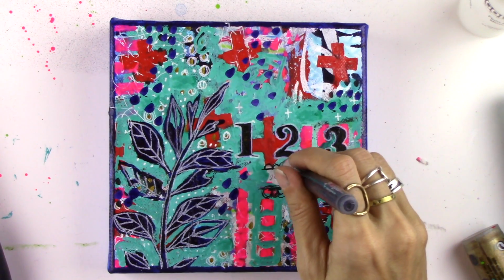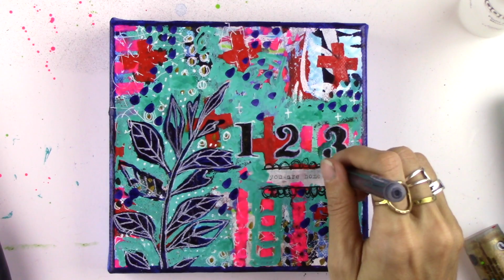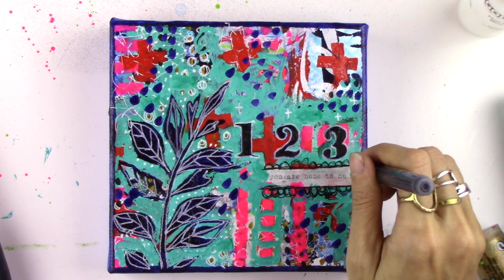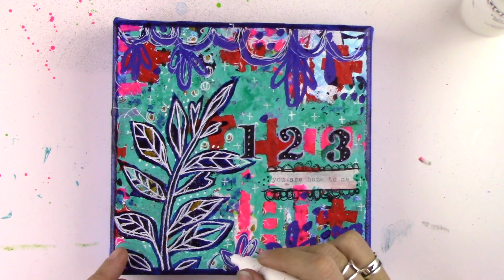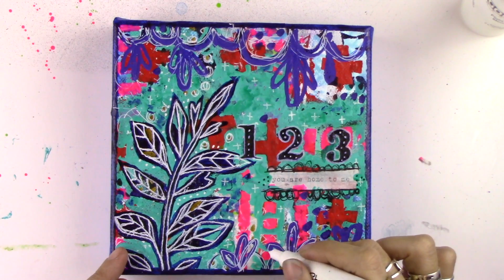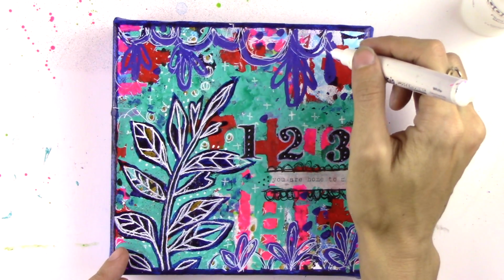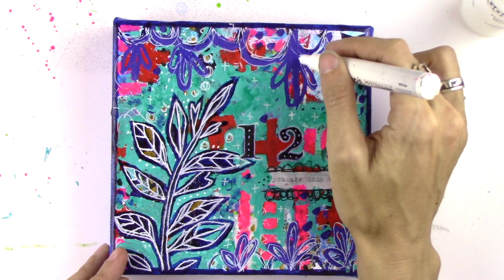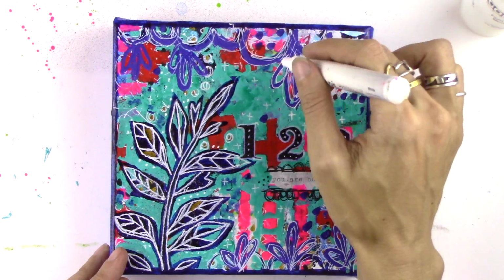Also decided to highlight the collaged words and just used a black paint pen and some scribbles around the edges, and then went in with a blue paint marker to do some scallops across the top and some kind of flower shapes, and then also using my white paint pen again to push that back and add some scribbly elements.